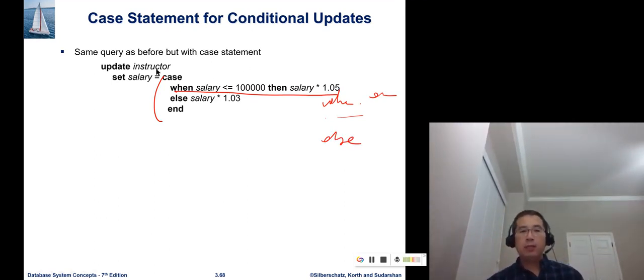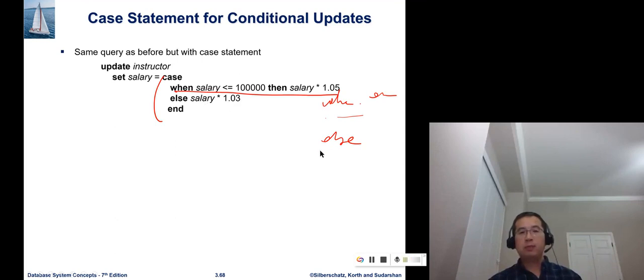We only scan one time. Salary equal to case. When the salary is less or equal to 100k, we increase by multiplying by 1.05. Otherwise, because there are only two cases, if you have more cases, you add another when then, with no comma or anything. This is only one clause. And then the last one is the else, multiplied by 1.03.